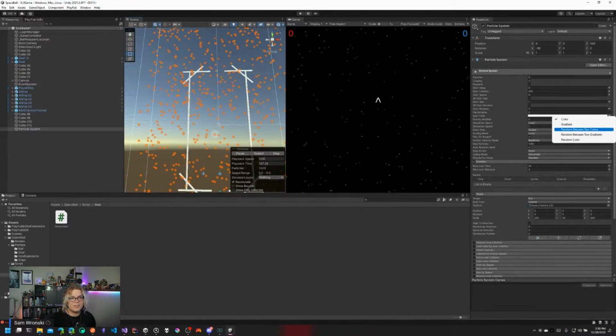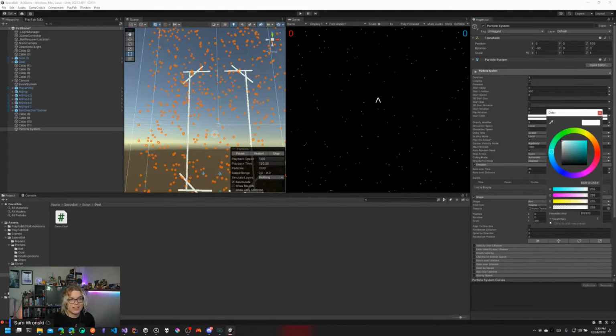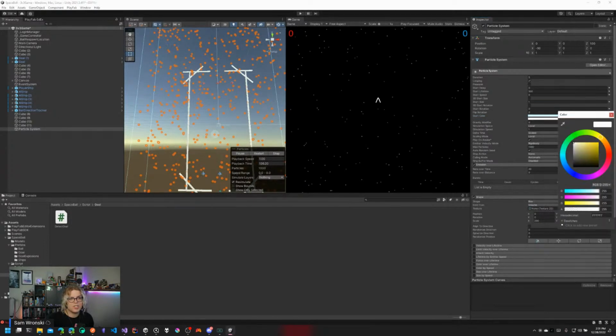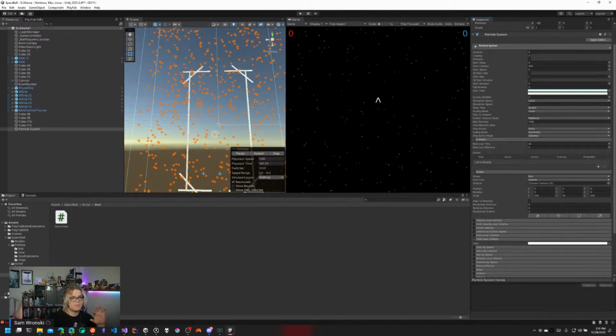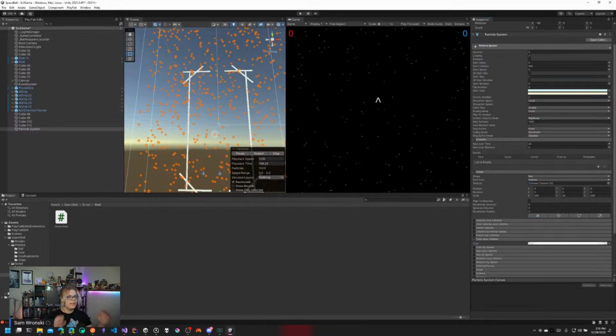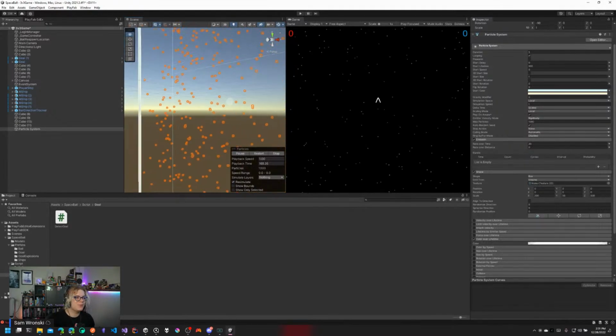So the other thing to do is to do random between two colors. This is just going to randomize the colors slightly. And we're going to do some light cyan versus some light orangey colors. Nothing really striking, nothing really vibrant, just enough so all of this appears different. And then I'm going to add a color over lifetime script so that we can fade this slowly in and out, so things don't just disappear. And then I think that's it. Really quick way to add some depth to the game.